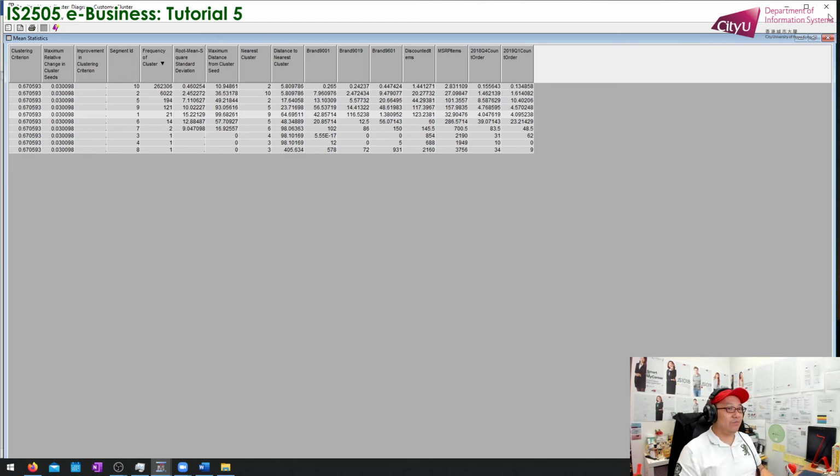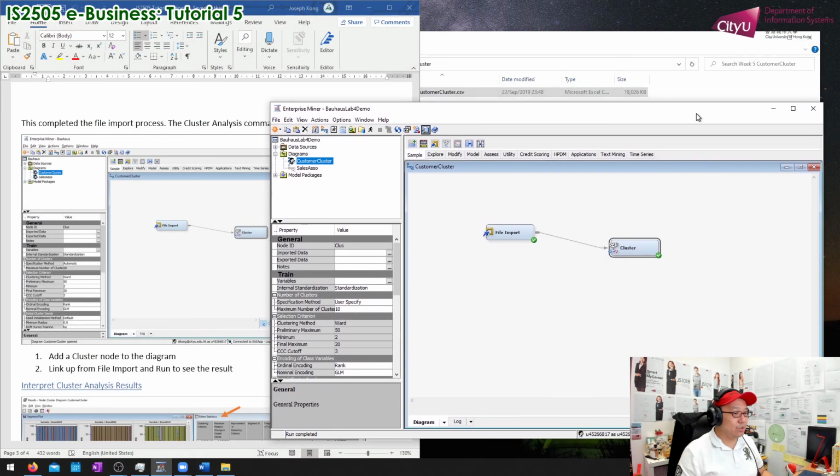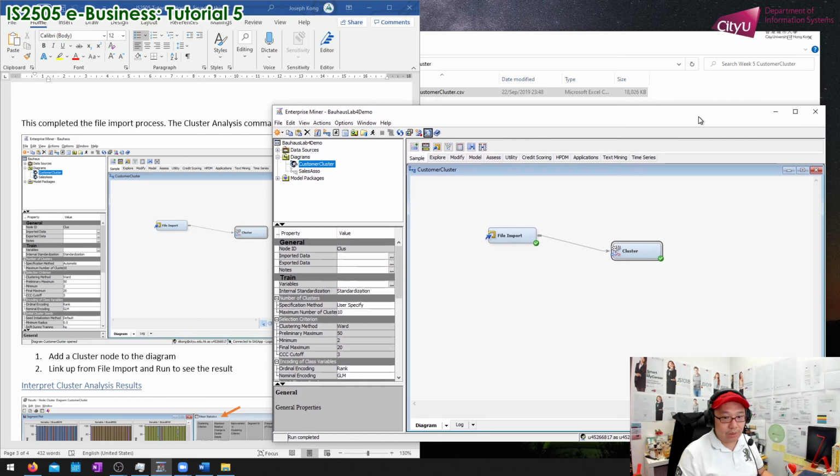Now, these are the things that I would like to cover for this cluster analysis. So you could follow this procedure and do the data analysis for your group project accordingly. Now, I think we will disclose the group project data for you to do data analysis very soon, so pay special attention to our announcement.